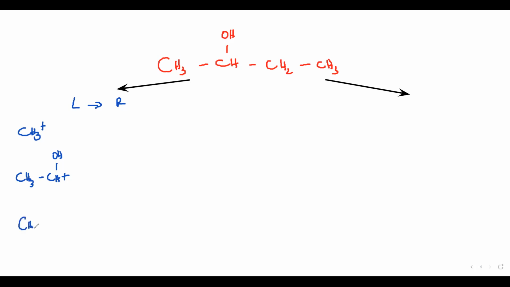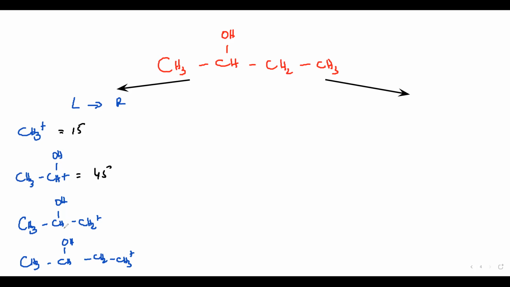Then we might get a peak at CH3, CHOH and CH2, or we might get a peak at CH3, CHOH, CH2, CH3. So this will be, because CH3 is 12 plus 3, 15. What about this one? 15 is there already. 15 plus 12, that is 27. 27 plus 16, that is 43. And 43 plus 2, 45. So we'll get a peak at 45.